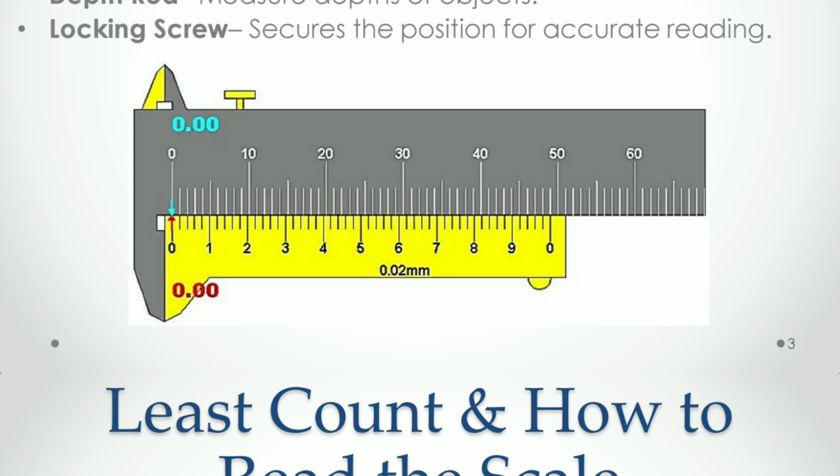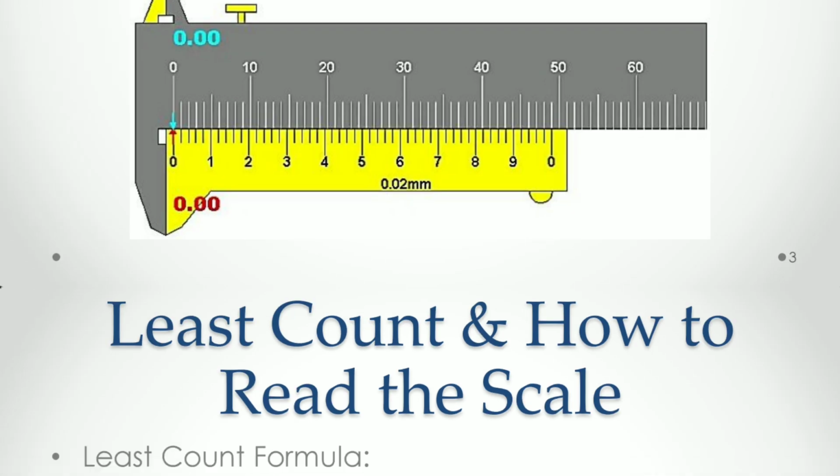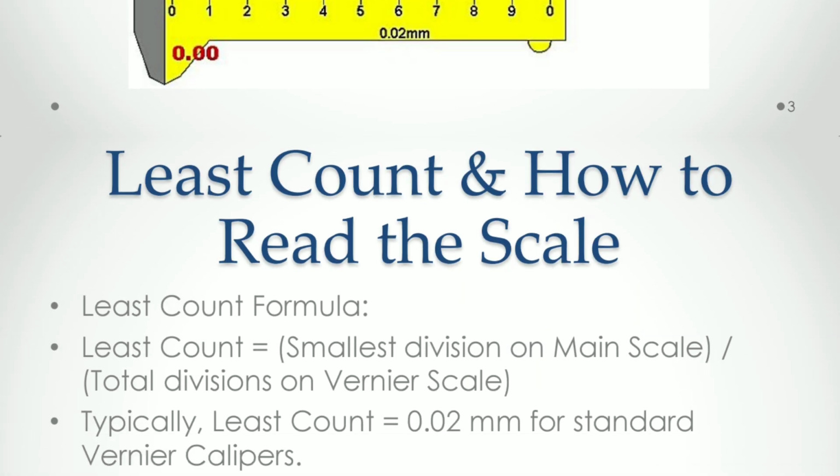How can we calculate the least count? It is the error in mm on the main scale with respect to the vernier scale, divided by the number of divisions on the vernier scale. The total number of divisions here is 50, and the error is 1. So 1 divided by 50. Simple. Least count is equal to the error in mm divided by the total number of divisions. The least count will be 0.02.